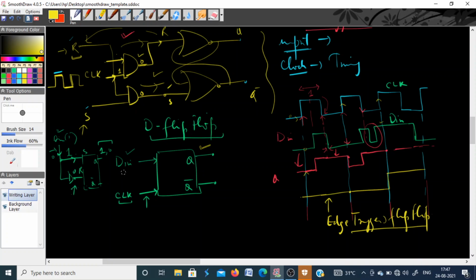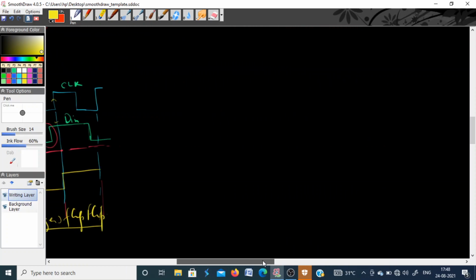You can set and reset it by applying an input along with a clock signal. Of course, we call it the enable pin now in flip-flops. So you have an enable pin and you have an input. When the enable pin is high and you apply some input, that input goes to the output, basically. Now see, you have a flip-flop or latch as a basic storage element.